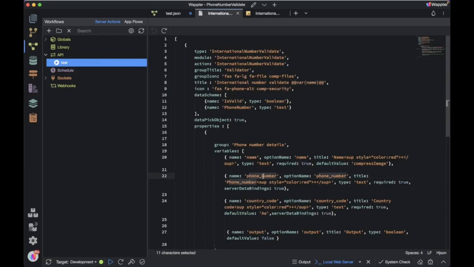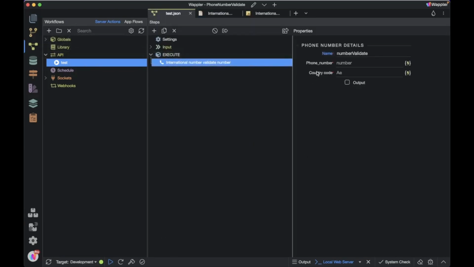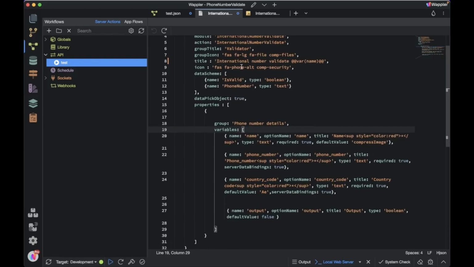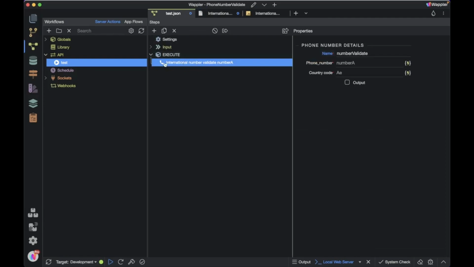You can use any property name value for this. If not specified, a property whose name value is equal to name will be chosen by default. The icon. This is the icon for the module. Remember to add Wappler's color modifier to give it a distinct look.